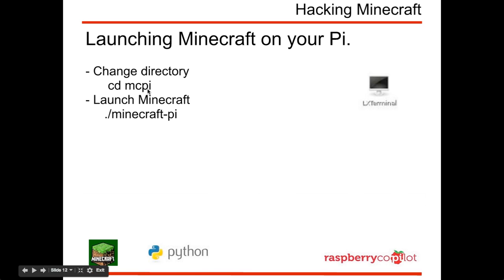And when they say directory, you can think of it as kind of like a folder. So you're telling your Pi, consider the files that are in this folder, in this case mcpi. That's a way to think about it. That's not an exactly correct analogy, but it's a way to think about it. Then we're going to launch Minecraft by this command here.